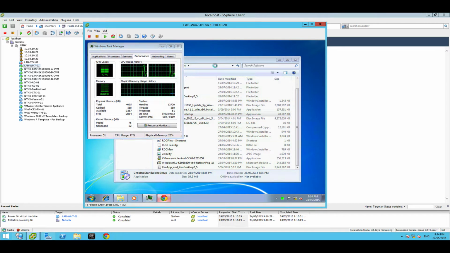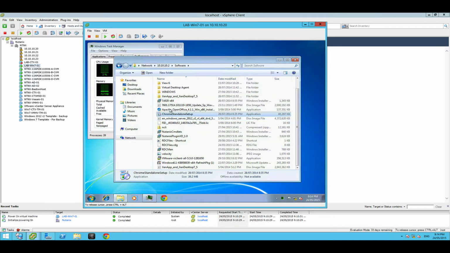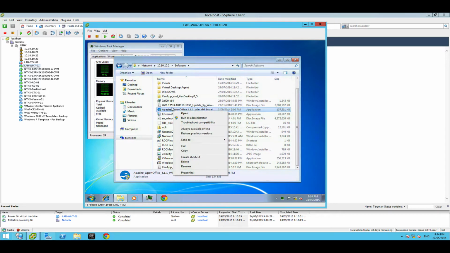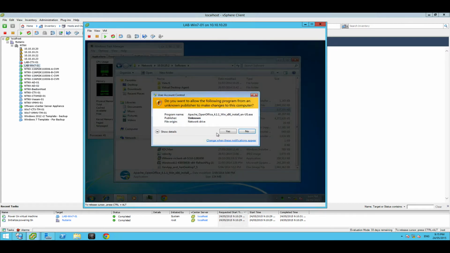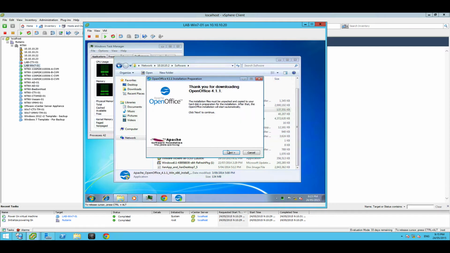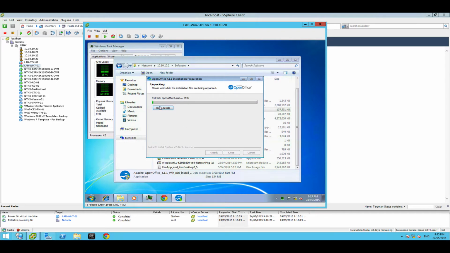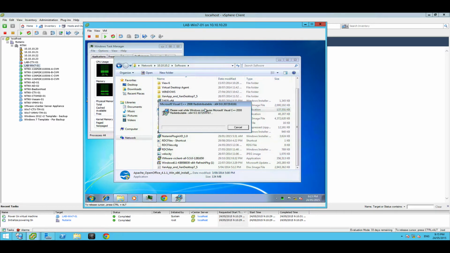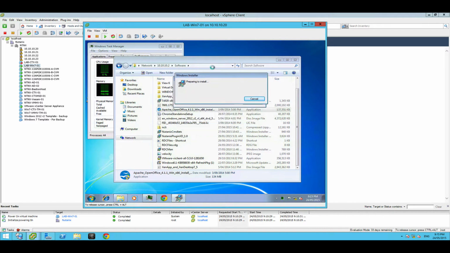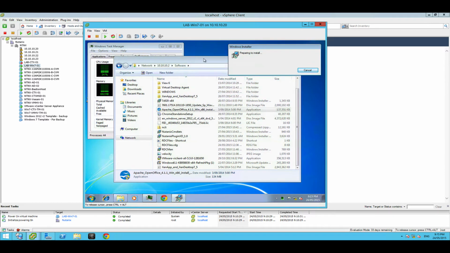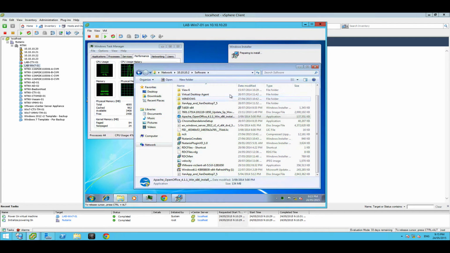So Chrome's installed. There's that. Kill that off. You can install pretty much anything you want. I might install OpenOffice just to give you guys a bit of a taste of things we can do later on. So I'll grab that. This is where you would install any other office suites or software that's specific to your environment. I like to keep it pretty simple. If you are going to be doing demos with the office suite, you want to make sure you've got that off your MSDN account or your volume license account.